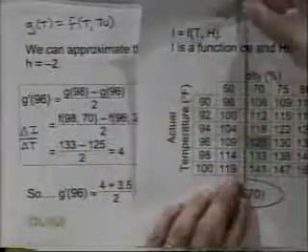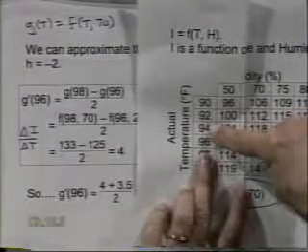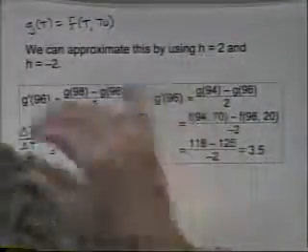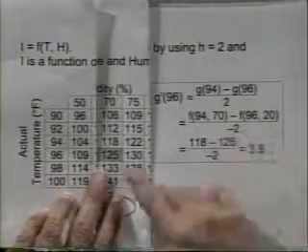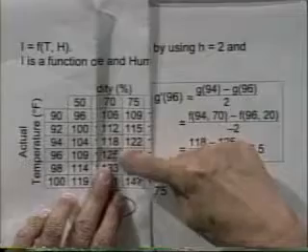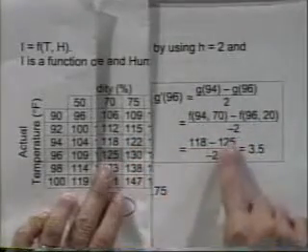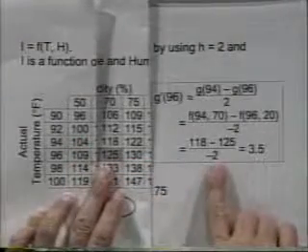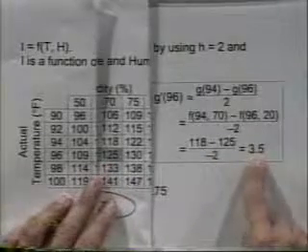Let's instead use the temperature that's below 96. How about 94? So on the flip side, we could look at this data, and we're going to say, okay, now I want to look at from here to here. So my delta I is 118 minus 125, and my delta T is 94 minus 96, which gives me a negative 2, and that over that gives me 3.5.